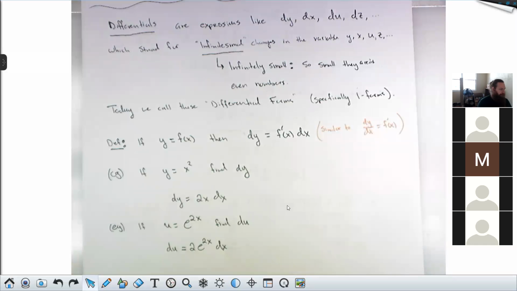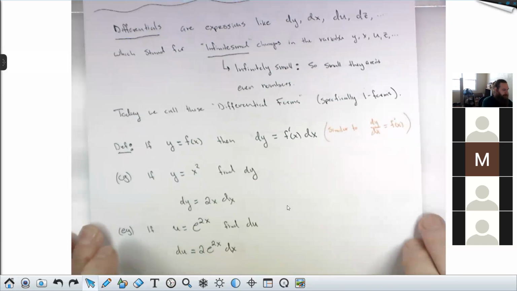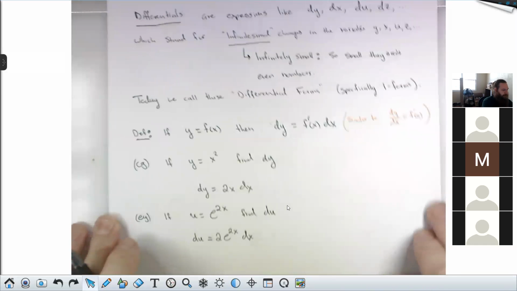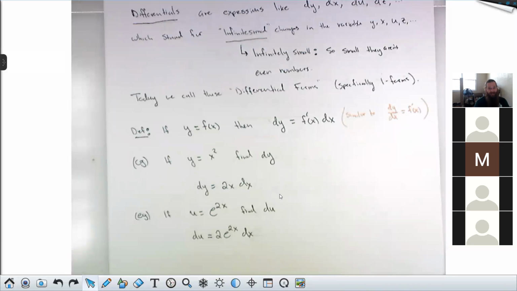That's all we need. What's the difference between just dy and dy/dx? So that's where this gets a little bit hairy. dy/dx is a function. dy/dx is f prime of x. dy on its own is an infinitesimally small change in y that you can find by taking the derivative and then multiplying by the infinitesimally small change in x.